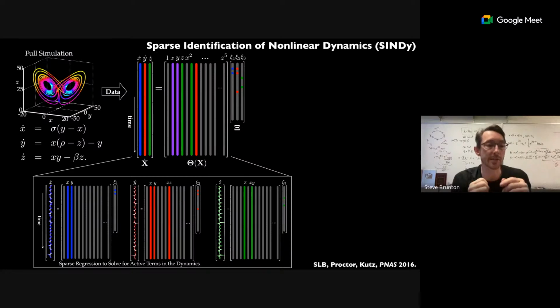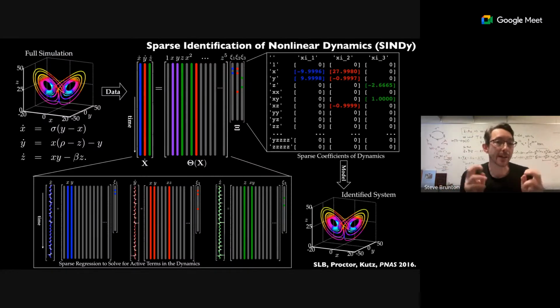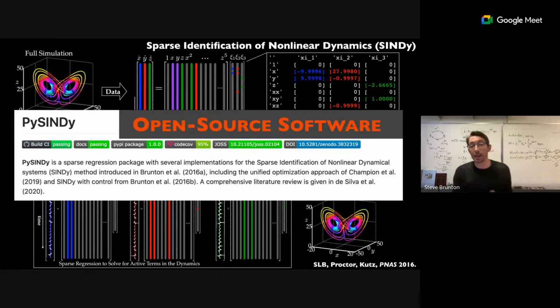And you'll notice the terms that are highlighted in blue, in red, in green are exactly the terms in the original differential equation that generated the data. So in this procedure, by finding the simplest model that describes the data, the sparsest model, we actually uncover the nonlinear differential equation that generated that data. We uncover the true model from the data. This was kind of a holy grail problem when I was in grad school. Now this is a couple of lines of Python code. So we have a really nice open source software, SINDy. This has been maintained by groups all over the world, including my own group.